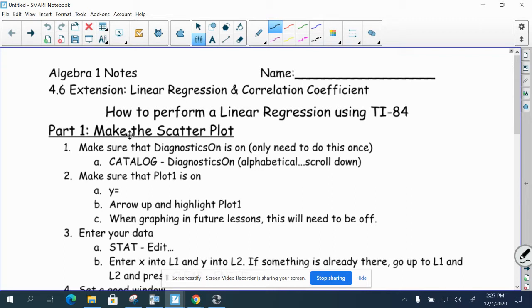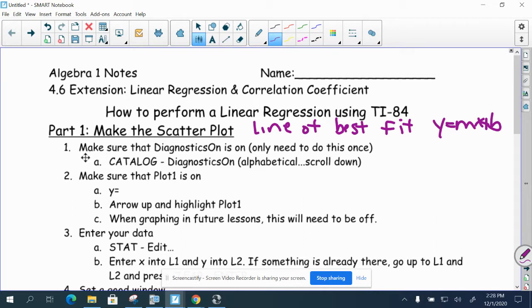All right, so to perform a linear regression basically means to make a line of best fit. So we're trying to do a line of best fit, like y equals mx plus b, based on data that doesn't always exactly fit the line. That's what the correlation coefficient is for, to tell us how closely the points are to that line of best fit and how correlated the data is to a certain trend, positive or negative, or strong or weak correlation.